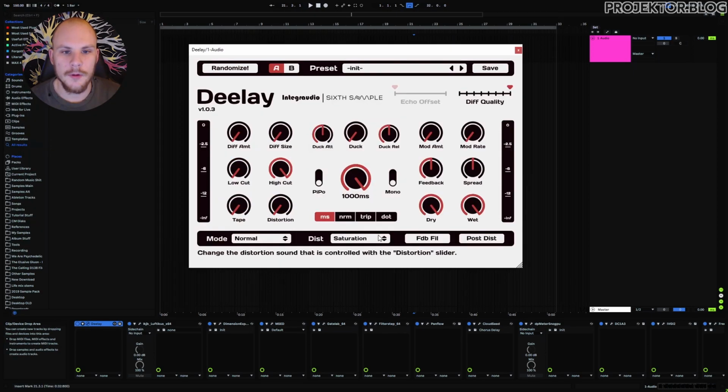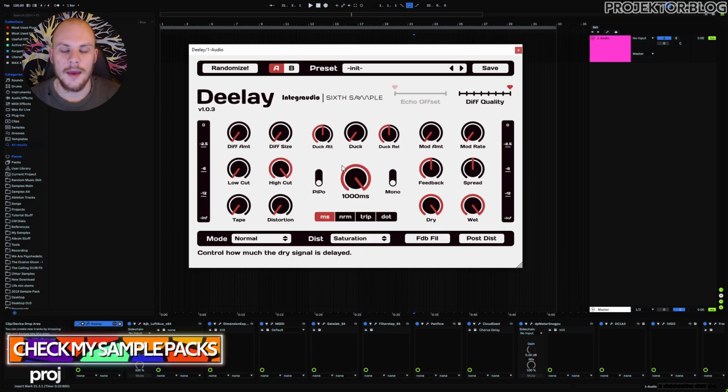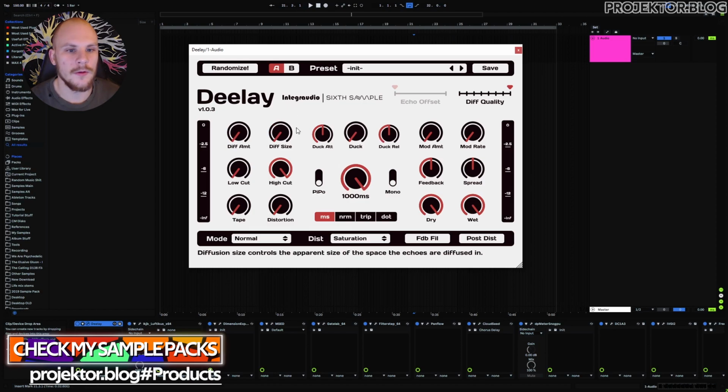This is a delay plugin, and the only real reason why I use this delay over any of the other delays is not because of the actual sound of the delay itself. It is very nice sounding, it's a good sounding delay, but there's this cool thing in that you can have this diffusion in there. And there's other plugins that do this as well, but the way that the diffusion works in here is very good.